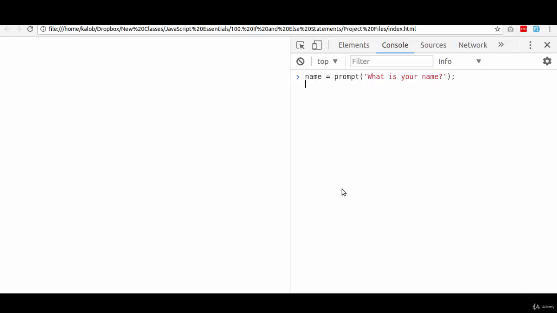Now here I hit Shift Enter because if I just hit Enter, it's just going to give me a prompt and it's not going to do anything else. Now, this is where we start putting a lot of JavaScript inside of a JavaScript file so we can run more than one line at a time.